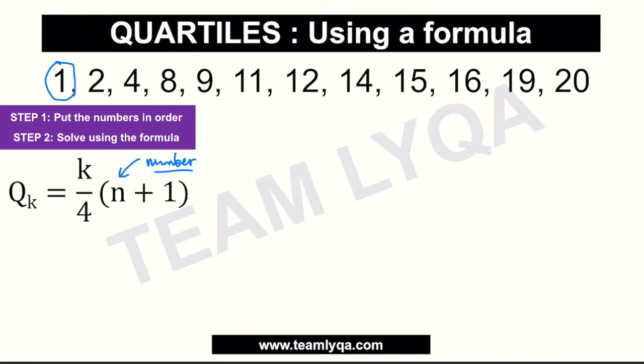So, kung bubuuin natin ito, sisimulan ko muna sa Q sub 1. Okay? So, first quartile natin. Pwede ko siya i-solve like this. First quartile is equal to, substitute natin yung 1 sa K. So, 1 over 4 times, and yung number nila, that is going to give us 12 plus 1.